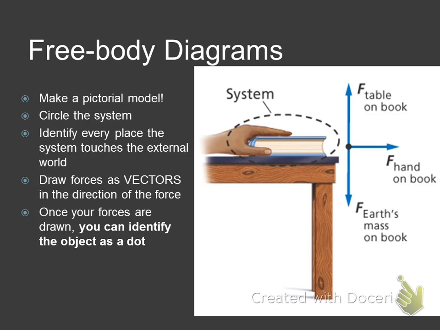Okay. Let me make one more thing clear. When you're drawing a free body diagram, the forces or the vectors should always go away from the system. They should never point at the dot. So here I've got an applied force to the right. My force should never be drawn like that into the system. It always goes away. The tail of your force vector should always start at the system and go in the direction it should. Never draw a vector into the system like that. That's like a big no-no. Away from the system.